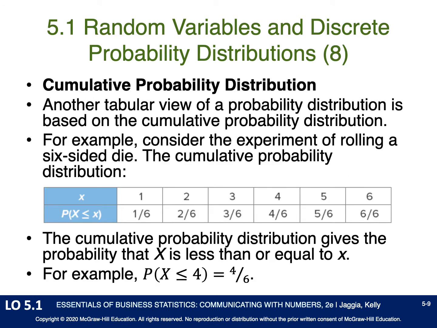So we would use the cumulative probability distribution when we're interested in finding the probability that a random variable assumes a range of values as opposed to just a specific value. So instead of saying what's the probability of rolling a 4, we could say what's the probability that our roll gives us a number that is less than or equal to 4. If we're looking at the probability that it comes out to less than or equal to 4, then we would sum up all of the probabilities from 4 down. So that would be 4/6, that we would have a probability of 4/6 that we roll a number less than or equal to 4.